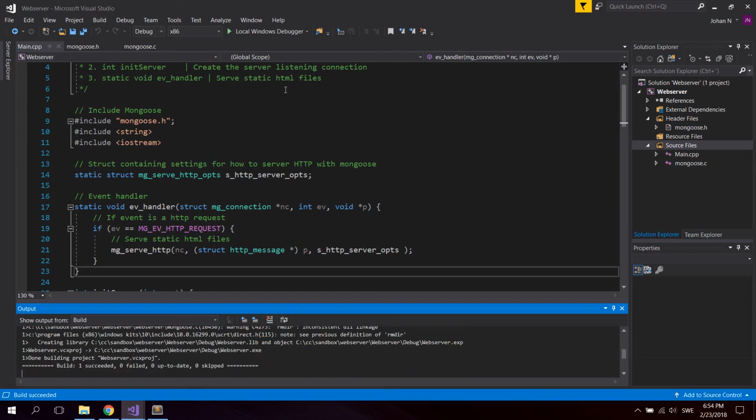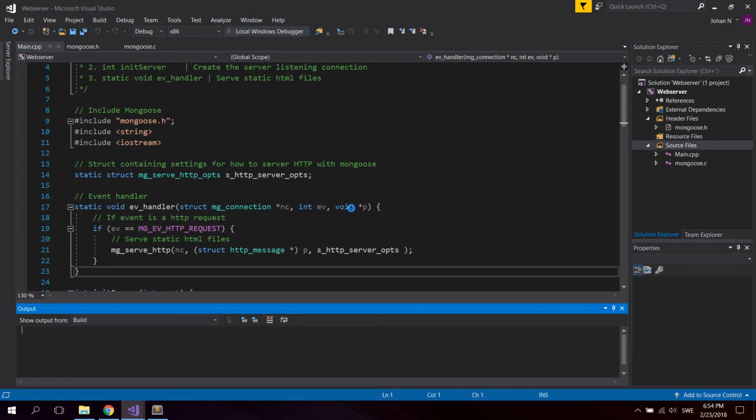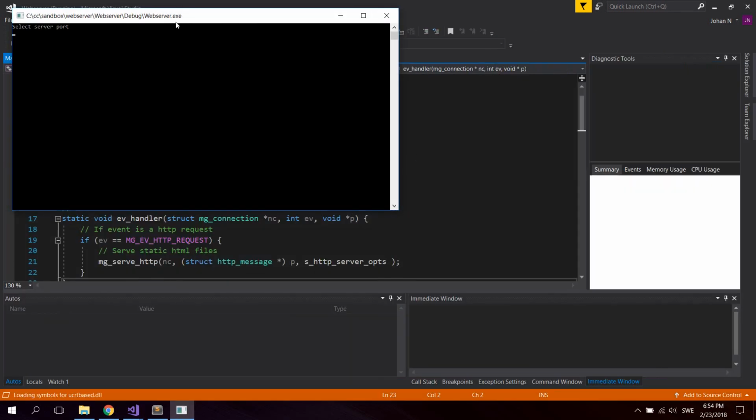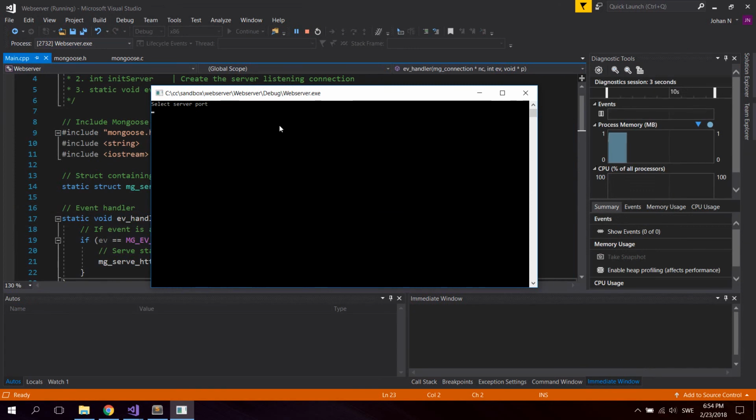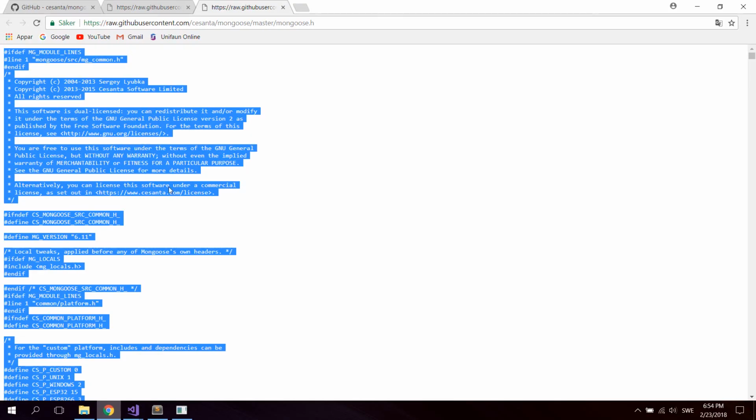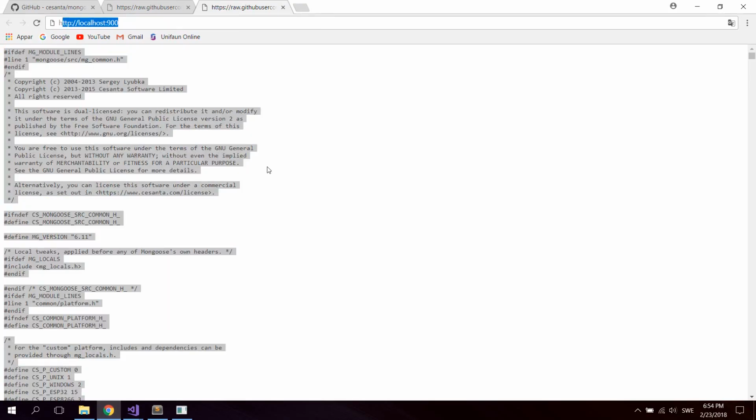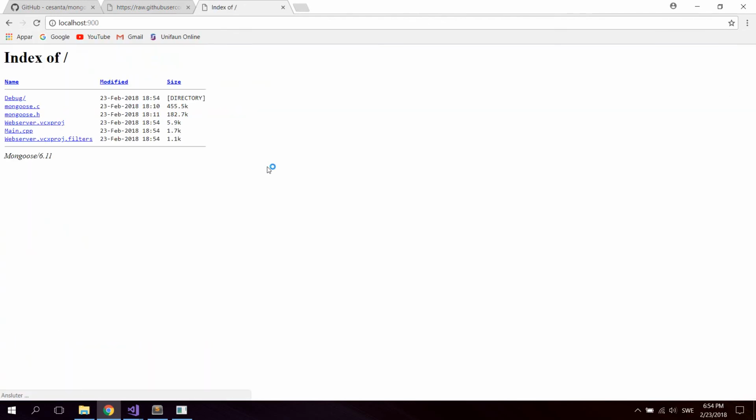It seems like it built successfully, so let's start it up. Let's select server port, let's say 900. Starting web server on port 900. Let's open up a browser and go to http localhost 900, and you can see we get the directory listing right here. We haven't got any HTML files yet, so it won't be serving any files.